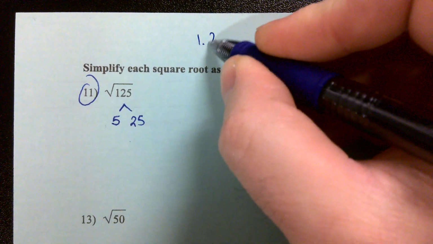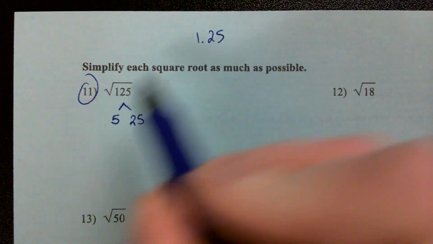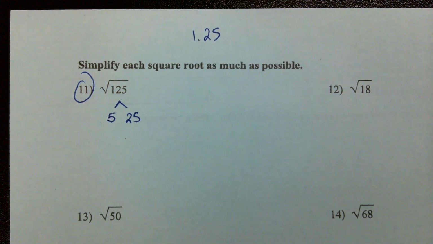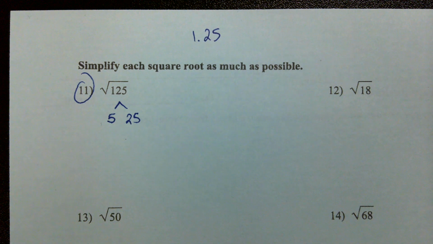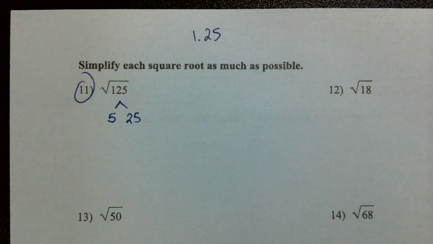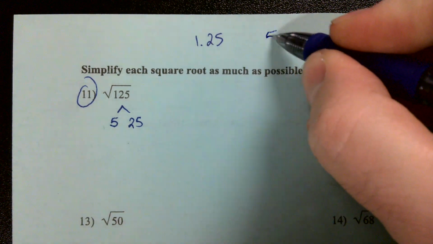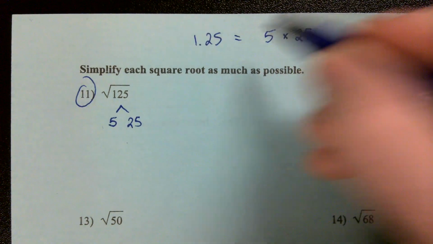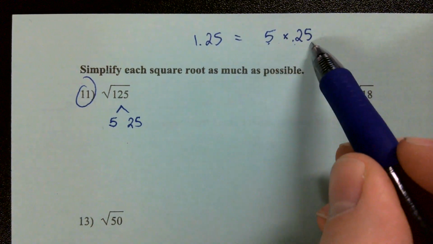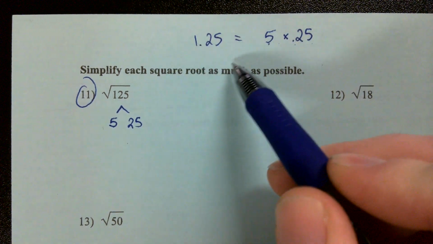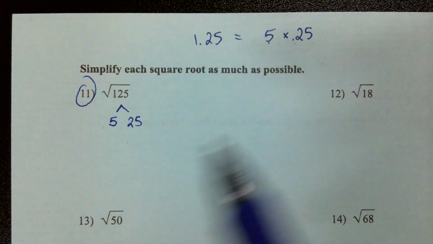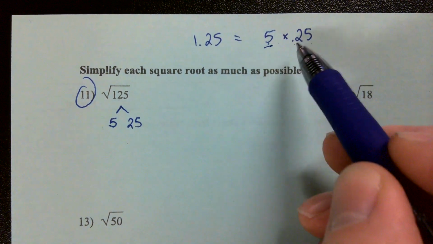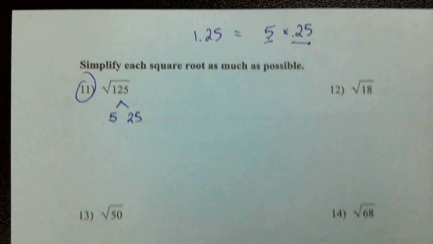Here's one way to think about it. If you have $1.25, right, 125, how many quarters would that be? 5. There's 4 quarters in $1 plus 1 additional quarter. So that's 5 quarters at 25 cents a piece. Therefore, 5 times 25 gives me 125. You see what I did there? You always want to think about it like money, especially if you see those 25s like this. Think of it like $1.25. Well, that's 5 quarters. 5 times 25.